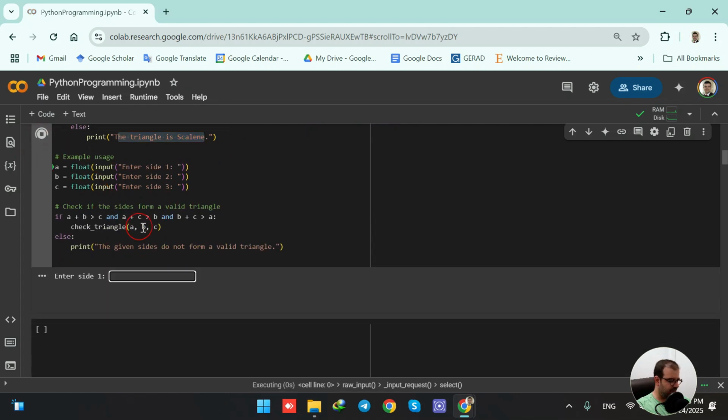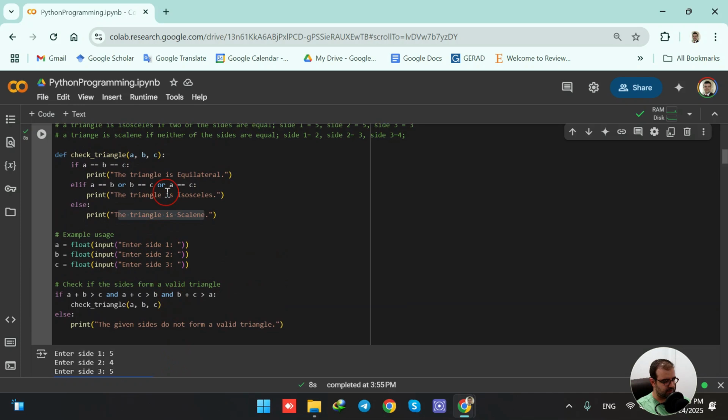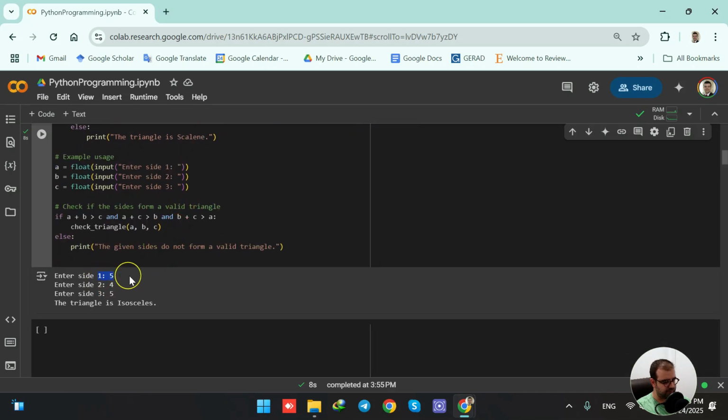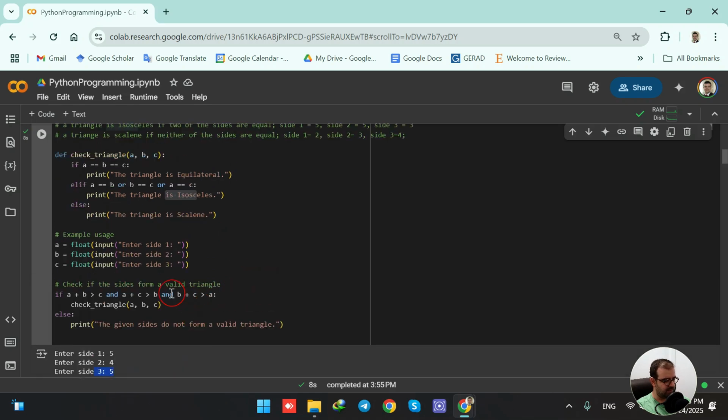And finally, we are having, for example, another triangle, which is 5, 4, and 5, let's say. And this is a triangle of type isosceles. Why? Because the first side and the third side are the same number.